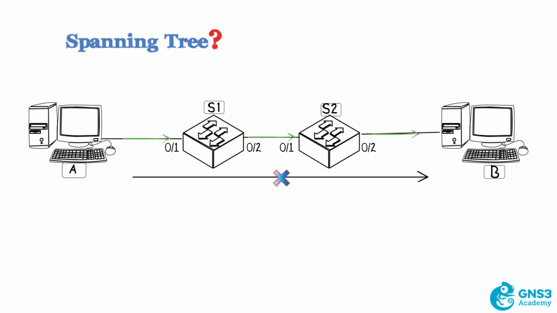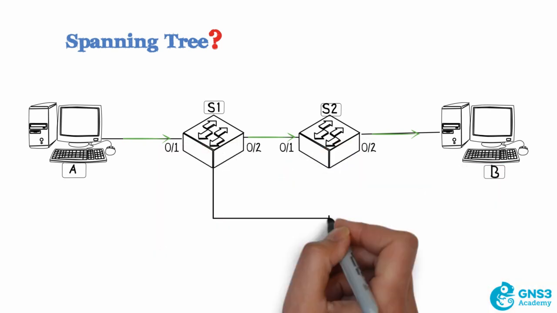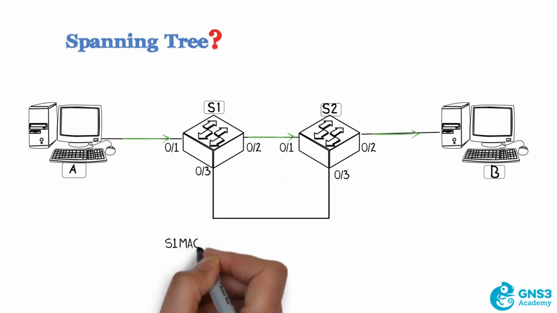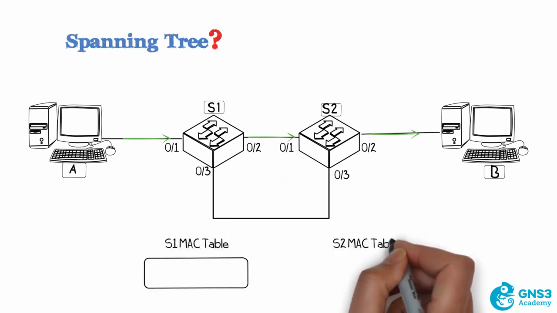So you're probably going to want to implement some kind of redundancy between those two switches by adding an additional link. So that's great because you now have network redundancy in case one of the links goes down. However, that introduces problems in a switched environment. It's generally recommended in networks today that you implement some type of redundancy. So in this example, you have two links between your two switches, but that will introduce additional problems which we'll now discuss.